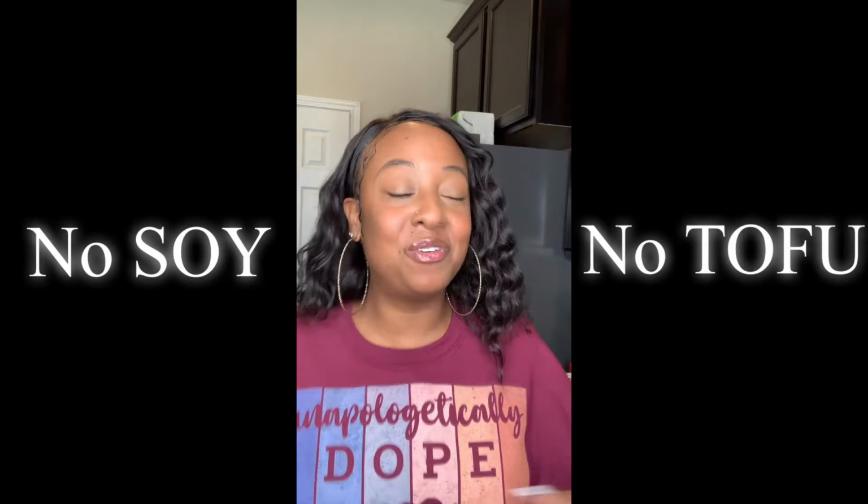So today we're going to be making a warm, delicious, comfort, homey tikka masala. And in case you don't know what tikka masala is, it is a traditional Indian curry, a tomato-based, stew-type recipe. Sometimes people eat it with chicken, lamb, things like that. But this one's vegan. It's plant-based, it's delicious, it's perfect for days like today when it's cold and you want something warm and stewy, like some chili. Trust me, if you've never had tikka masala before, you're going to like it. It's delicious and it makes your tummy feel so good. It has no soy, no tofu, none of those plant toxins, as usual with this channel.